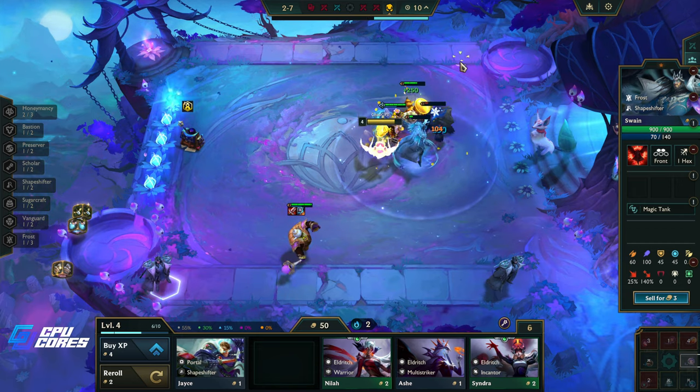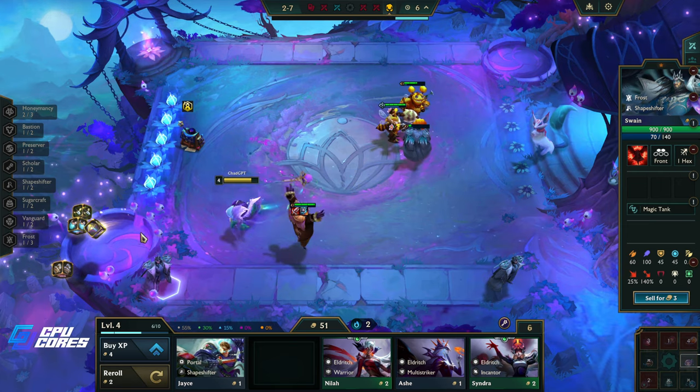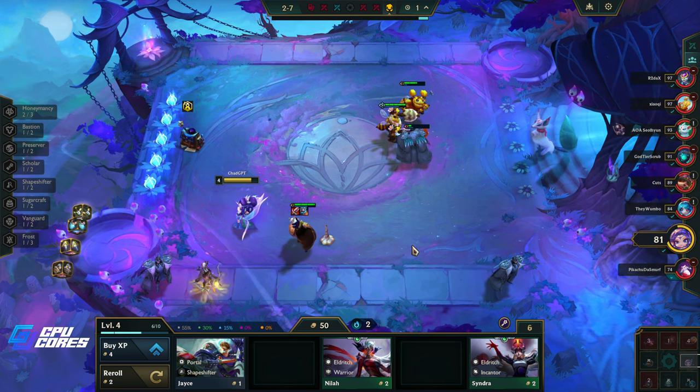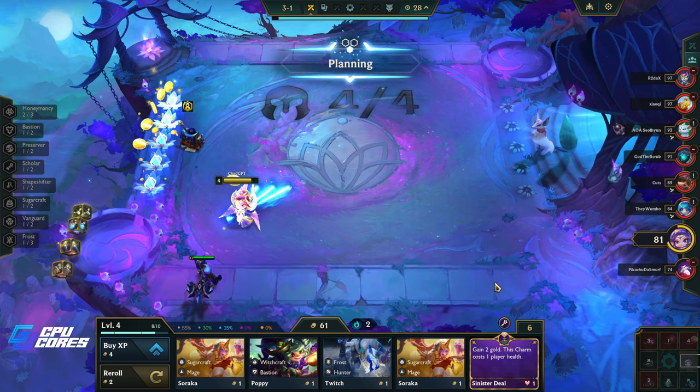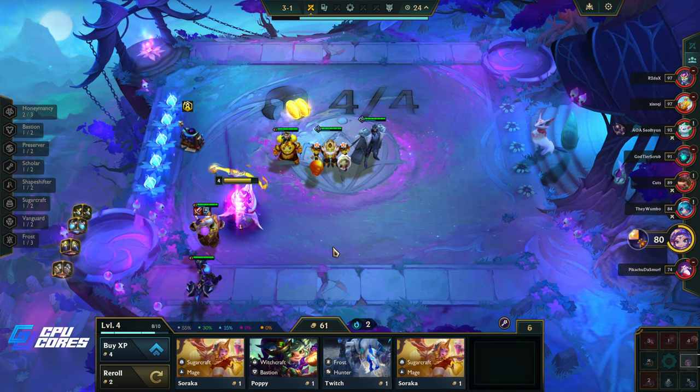Okay, a bunch of gold. That's good. 50 gold. Wow, nice. And another one of these. We could do Infinity Edge. Oh, pretty good. Roll this Ashe. Or actually roll the Jayce. Gain 2 gold. Yeah, I'll take the 2 gold too.